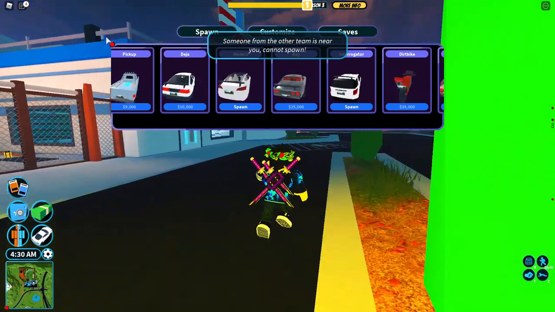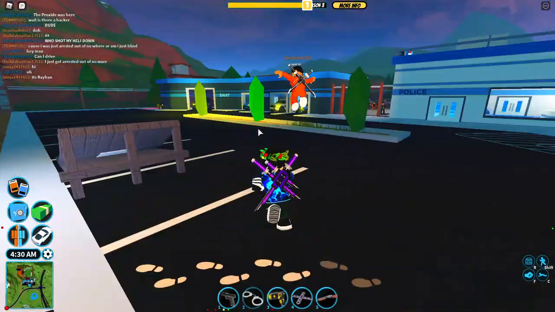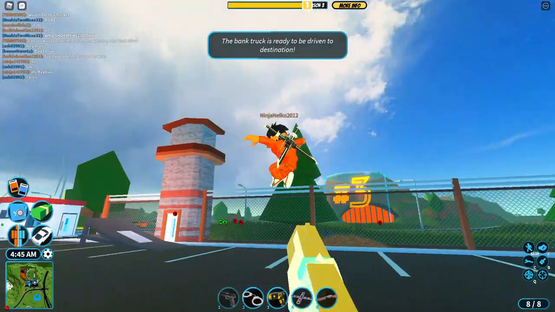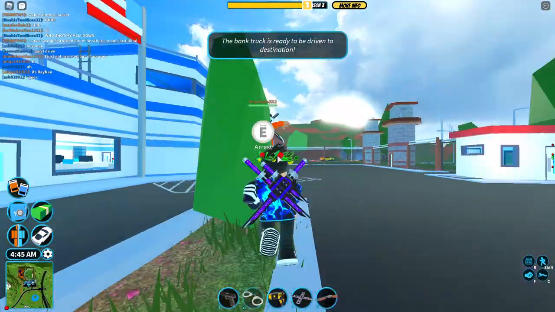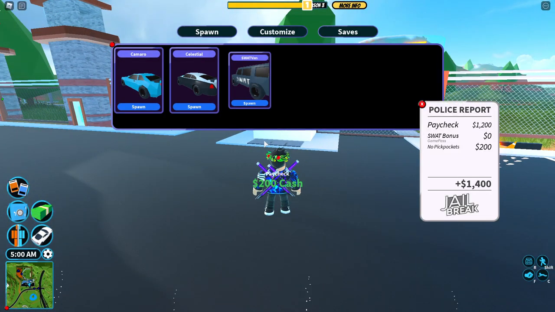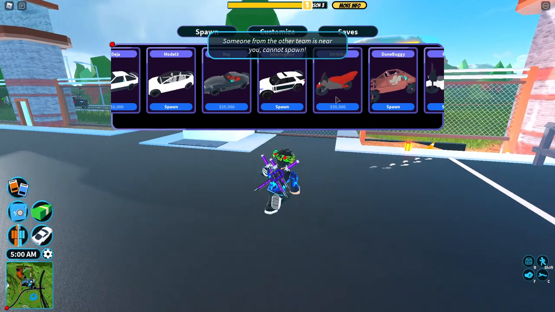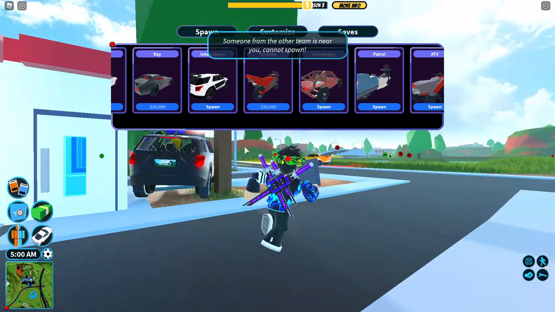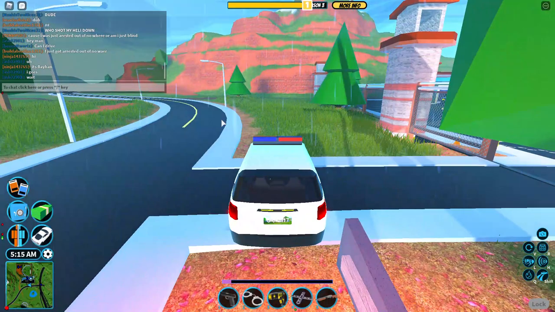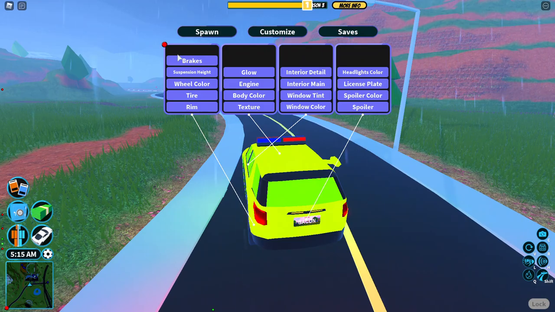Oh, someone is near. Okay, but that's some sort of prisoner. Yeah, Ninja Nako. Okay, he combat logged. Let's try spawning now. Can we spawn? Still near me? Can you go away? Okay, finally I can spawn this now. Customize it. Nice, very nice.